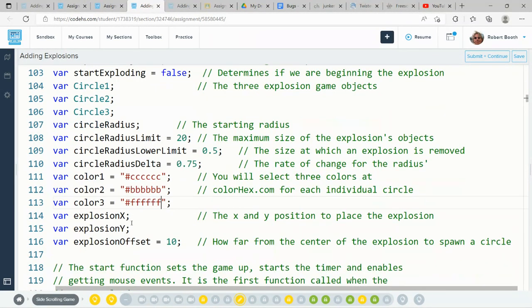And then there's an explosion X and an explosion Y. These are the X and Y positions where we're going to place the explosion. And then there's this variable called explosion offset. We're going to use that in order to shift these 3 circles to the left of the explosion X, Y and to the right of the explosion X, Y, and shifting 1 circle down from the explosion X, Y. We're actually not going to put any of the circles exactly at the point of explosion X, Y. We're going to be using the offset to push those circles left, right, and down.